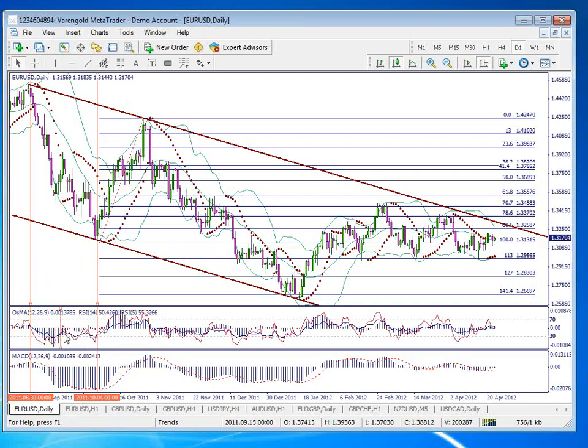But this signal was not a strong one because we don't have also confirmation from MACD. When we receive that signal, you can see very well, when we receive that signal from cross of RSI, in this period, the MACD, the red line, was inside of the histogram. So this is why I said that the signal was not so strong.